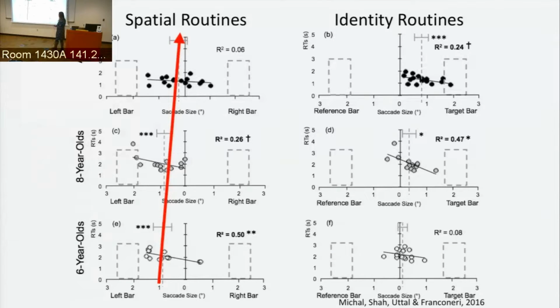Okay. So overall, what we can see is that over the course of development, so from the 6-year-old group up through adults, it seems like kids start off with this very strong left first bias. And I already kind of went over some ideas we have about why that might be because of school and learning and emphasis on left first. But as they get older, they stop using that as a default strategy. And instead, what seems to be happening is that people are learning how to use the question to proactively figure out how to organize their eye movements so that how they look at the graph is optimal for their ability to answer the question.